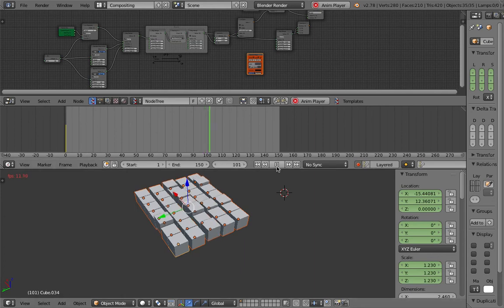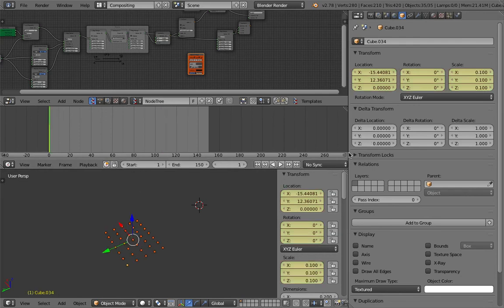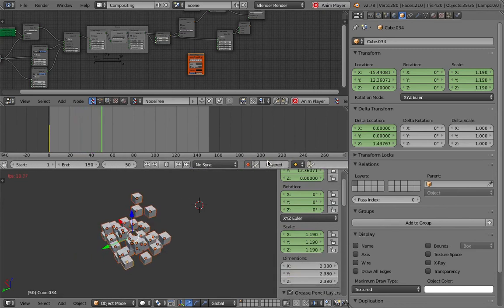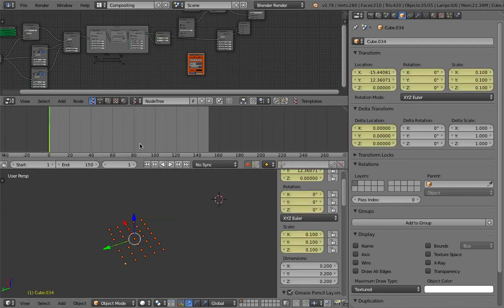Oh, actually, this guy needs to bake the delta locations. Okay, delta locations, scale. But the scale doesn't seem to bake.